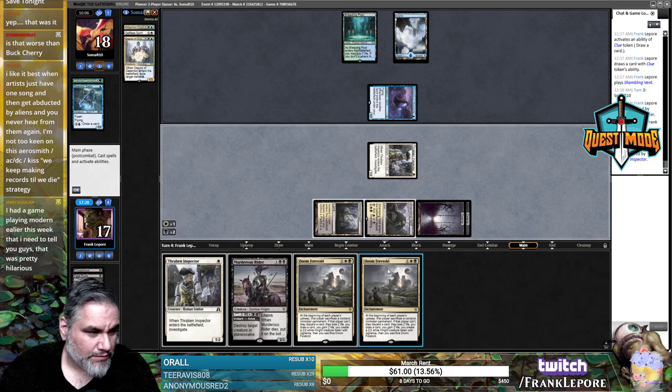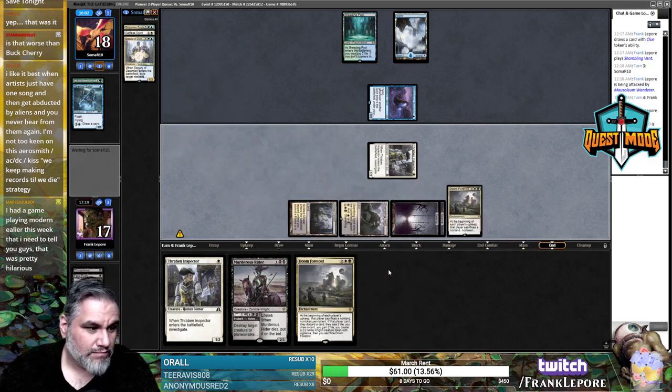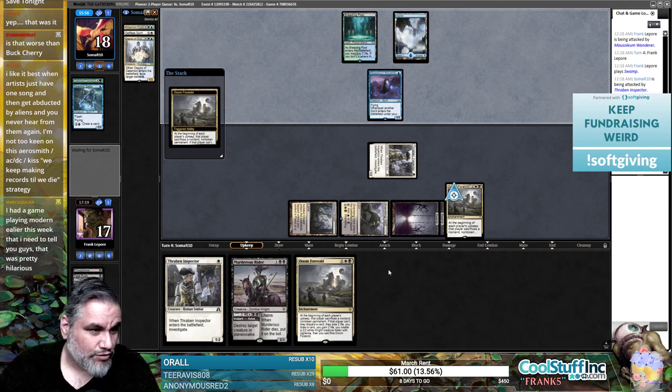One, two, three, four. Let's just Doom Foretold here. I mean, we're going to lose our Thraben Inspector, but then we sacrifice. Then we play another one, and then we get two things to sacrifice.